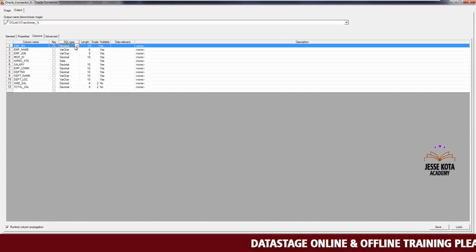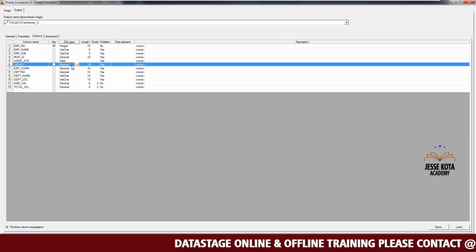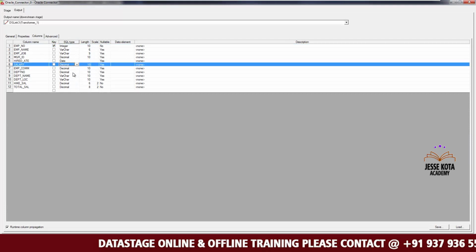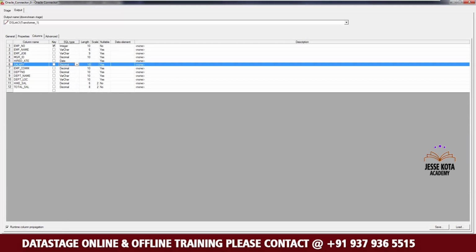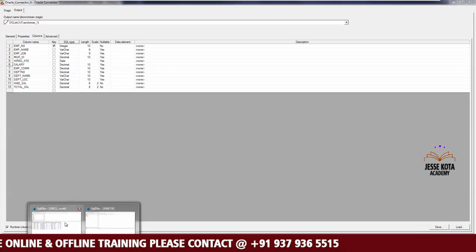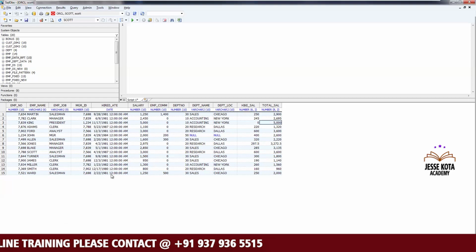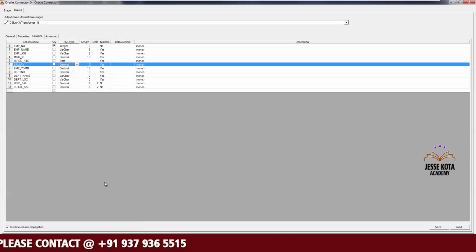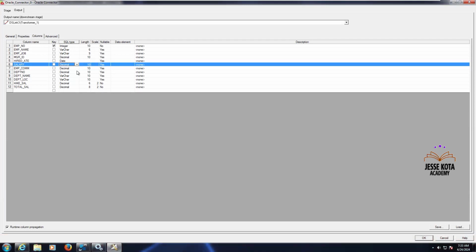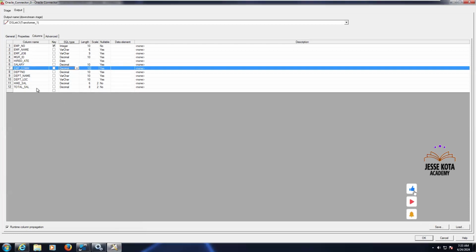So here you can choose integer, salary. So let's see how the data is. Salary is 10, okay. Yeah, so let it be.